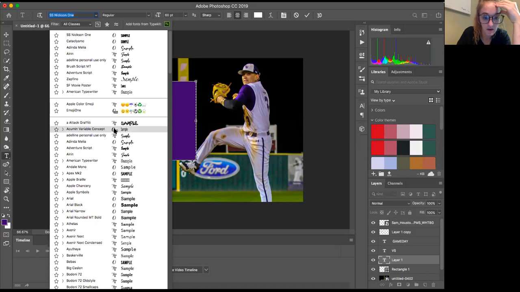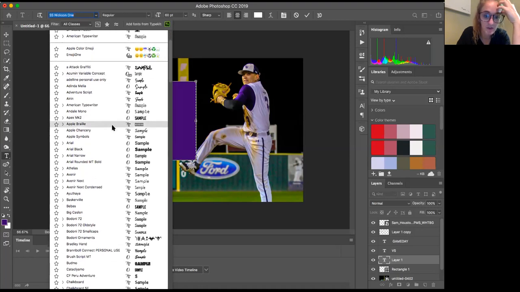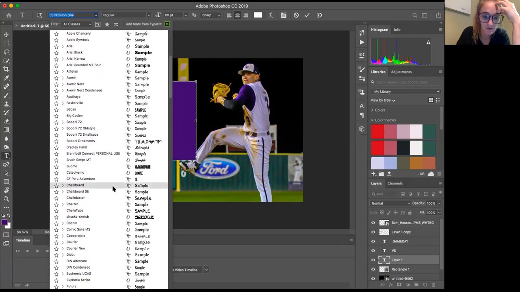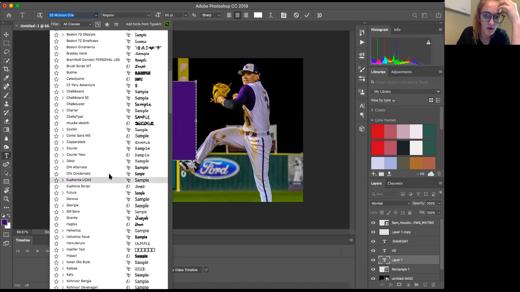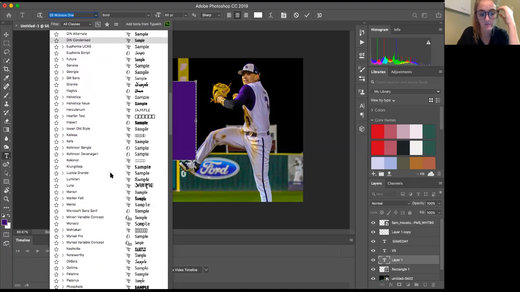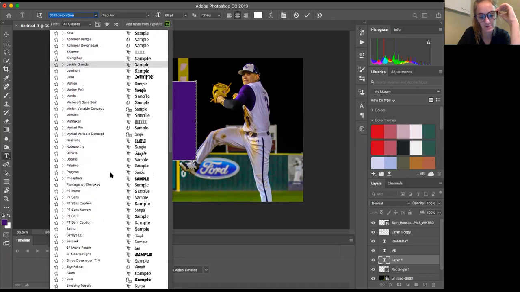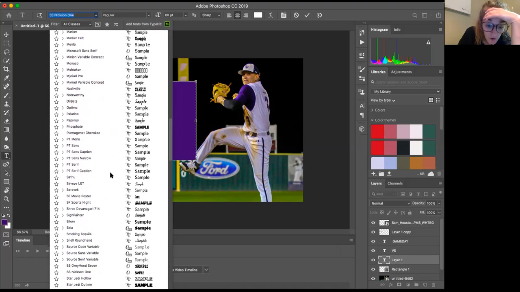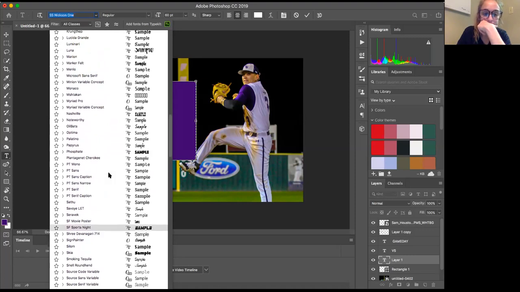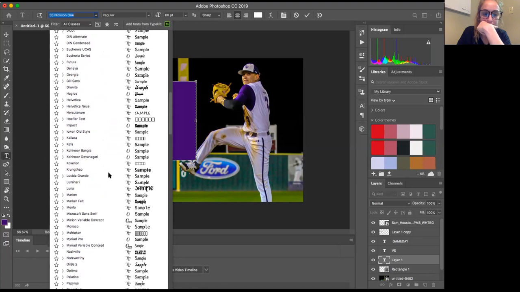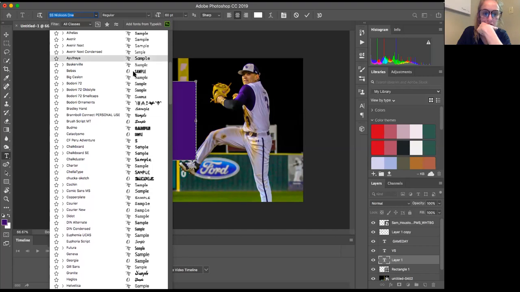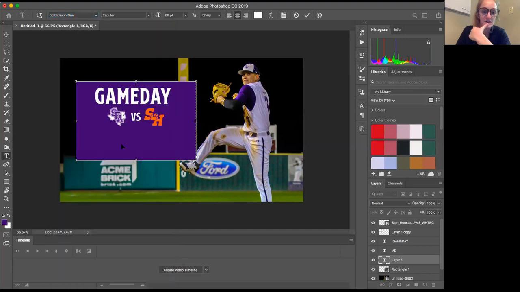I actually think it is better to have multiple text, just because it gives a little variety, and overall I think it just makes a graphic better if you have multiple text. Okay, let's see. I'm tired. We're just gonna go with this.